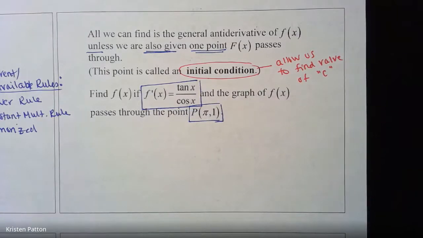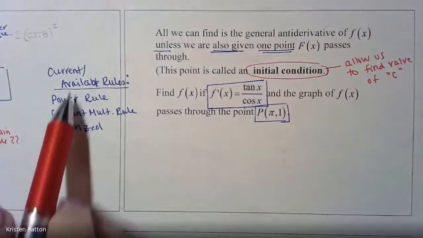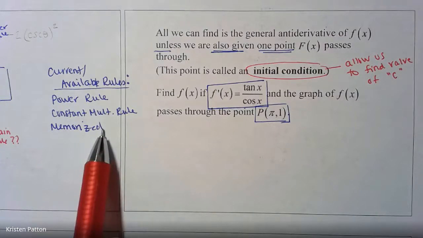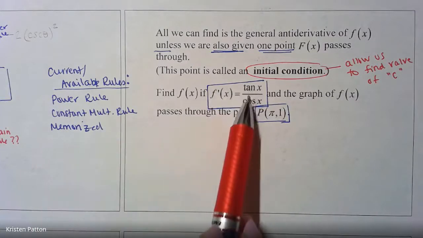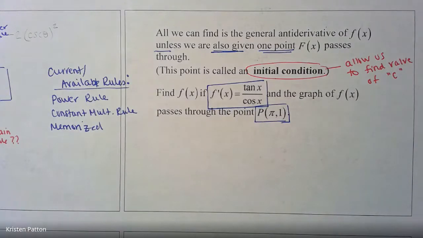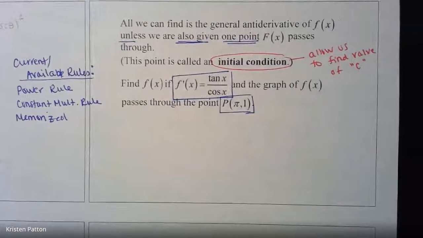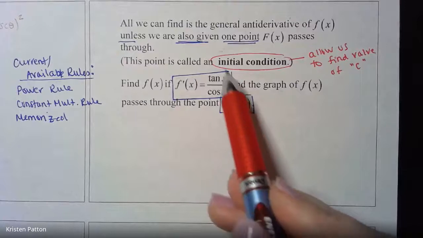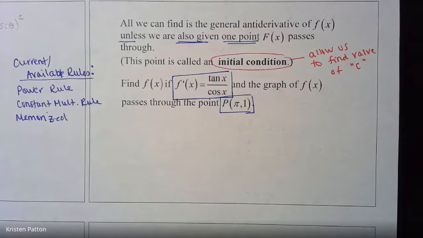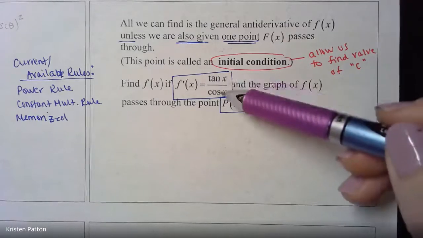All right. So I'm actually going to slide right back here. Remember how we talked about available rules for us? Power rule, constant multiple rule, or it's something we have memorized. This is a quotient. We don't have a quotient rule in our list. I think that's actually helpful, I'm telling you. And if it's not like an x squared or x to the 1/2, then we're certainly not using the power rule, which means this is something we should have memorized. I feel like as soon as we see trig functions, it's our only option right now. So those of you that have your derivative rule sheet out, do you see this anywhere?